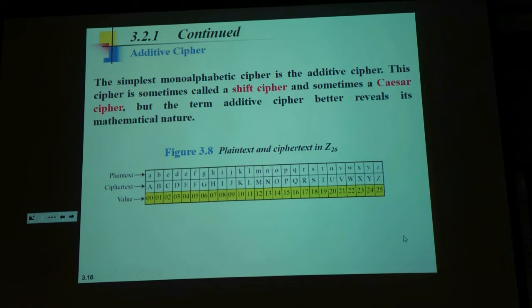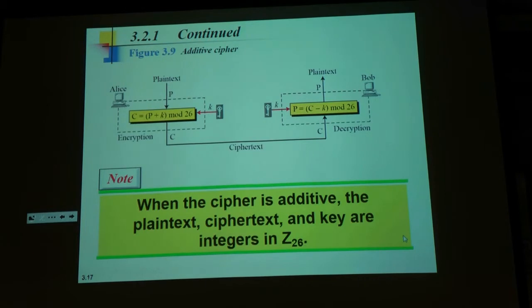We usually start with lowercase, then uppercase, right? So there is a shift within Z26. What is Z26? It is the total number of alphabets, a group that starts from 0 to 25. So if you'd like to send a plain text, you take the plain text plus K, where K is the shift, mod 26. You have the cipher, and you'll be transmitting it.